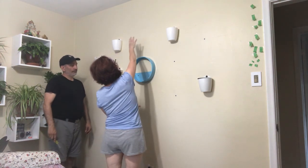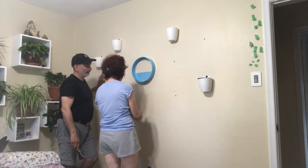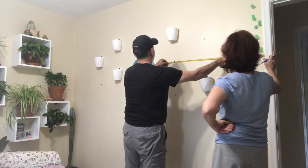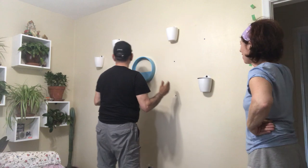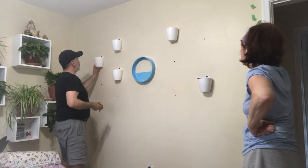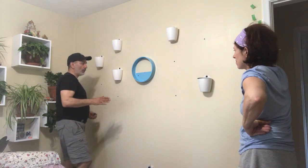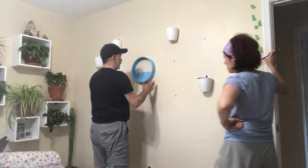Now we just need to put one slightly higher, centered, and slightly lower, centered. 37 1/4. Oh my God. No, you moved them. So somewhere along the line, Jude, you made everything over here. So it's okay. It still is good to go, it doesn't have to be perfect. Okay, so knowing that, just for the illusion, because no matter what we do here, these are going to be off by ever so lightly.